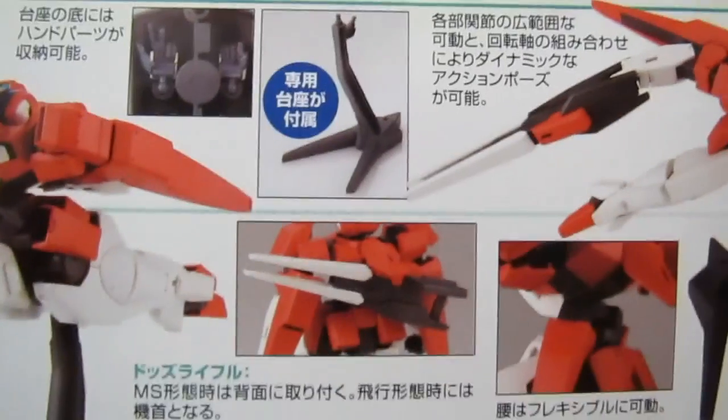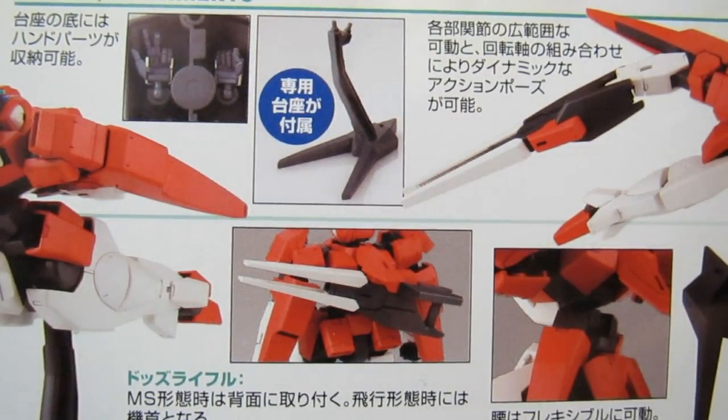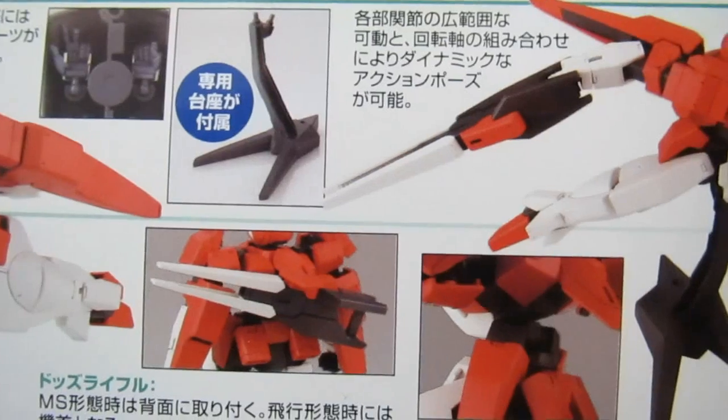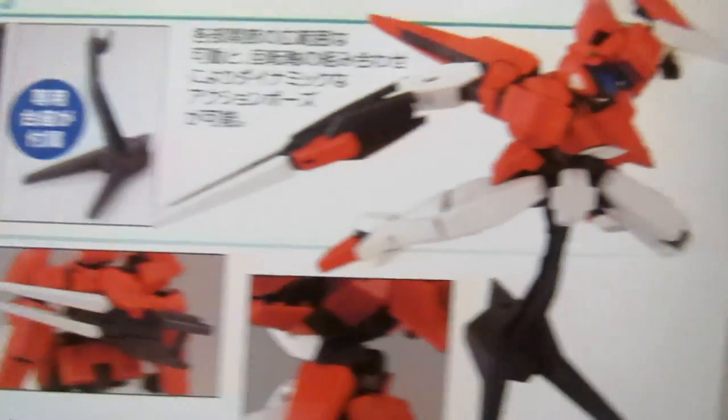We've seen this gimmick quite a bit where they're going to be giving you a base included. You don't need to buy an action base too. Works great in MS and when it's in its transform mode. And you can see here that you can put the extra manipulators underneath. You can also take the Doden rifle and put it on the back. It looks like it's got a flip-up mechanism. We'll have to see how that's going to work there. And some pretty cool poses.